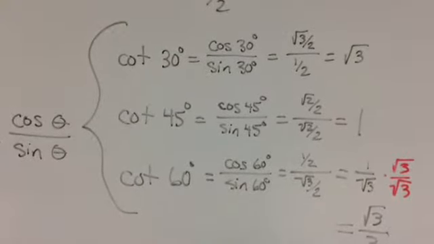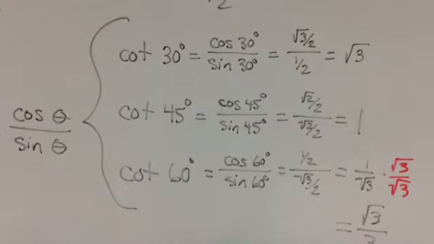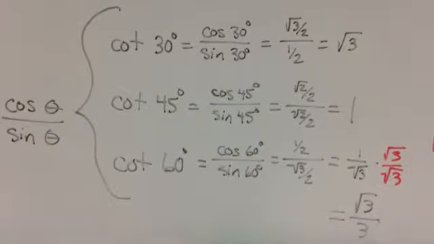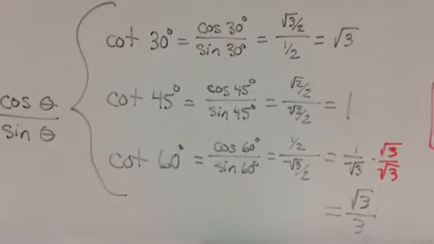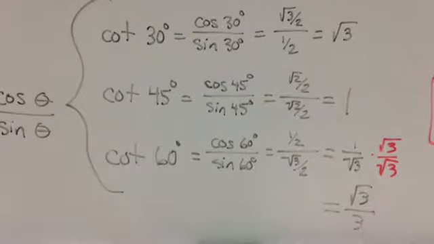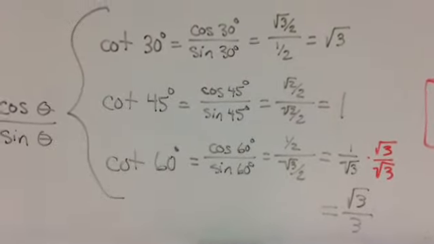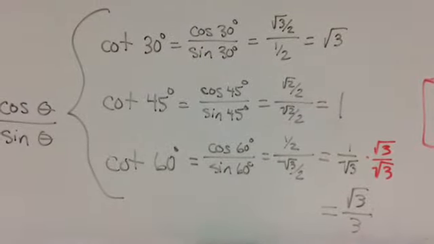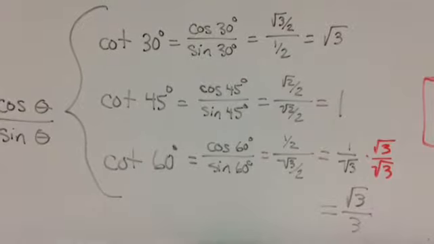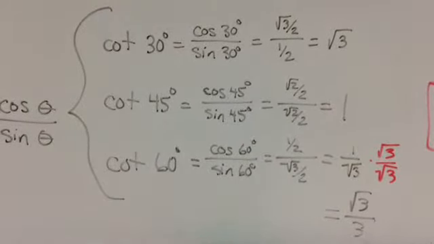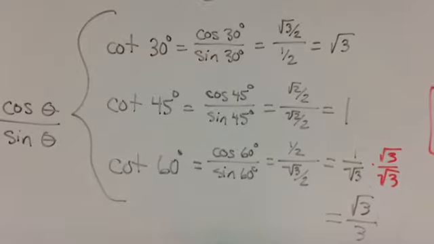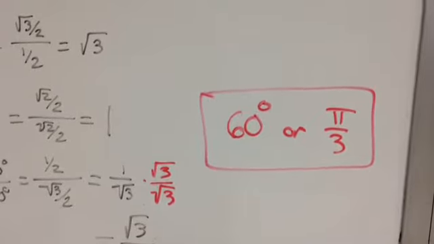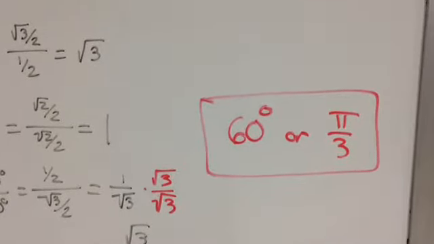If the answer were 60 degrees, the cotangent of 60 degrees is cosine 60 divided by sine of 60. Cosine of 60 degrees is 1/2. The sine of 60 degrees is square root of 3 over 2. When I divide those, I get 1 over the square root of 3, which again, because we need to rationalize, becomes square root of 3 over 3, which is the answer we are looking for. Therefore, the angle must be 60 degrees. And therefore, our answer will be 60 degrees, or pi over 3 radians.